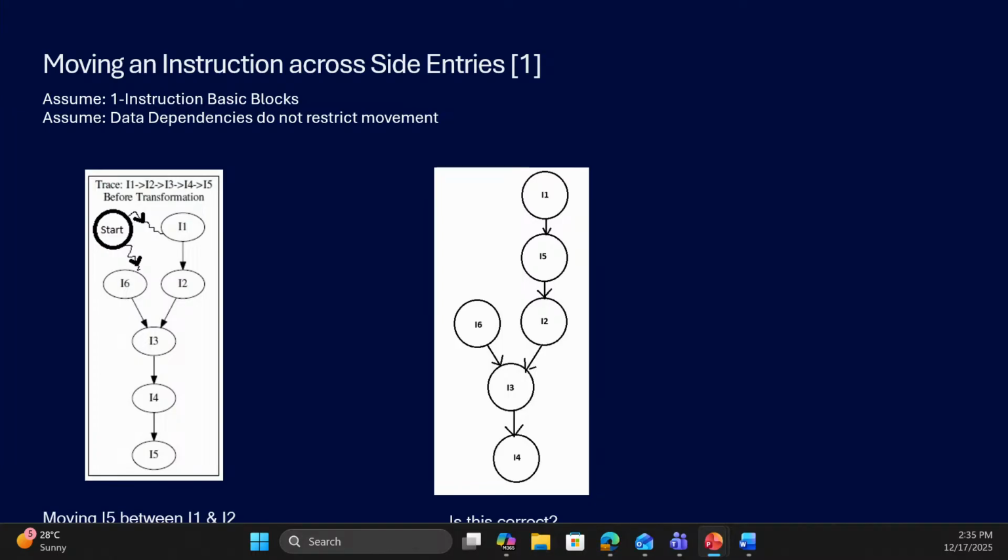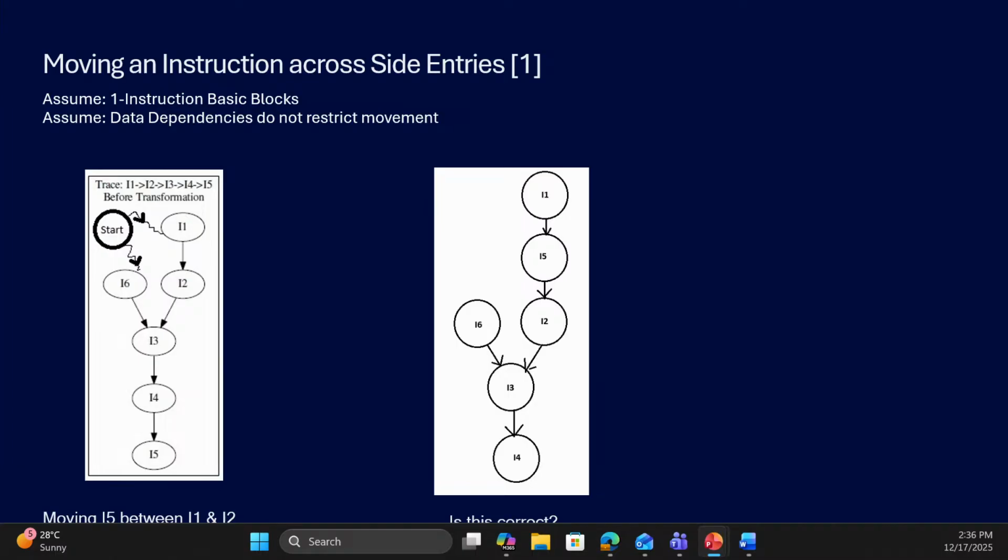If we enter from I6, then we'll be missing that I5 computation. If I5 produces some value that is used somewhere later, then this is not correct, right?